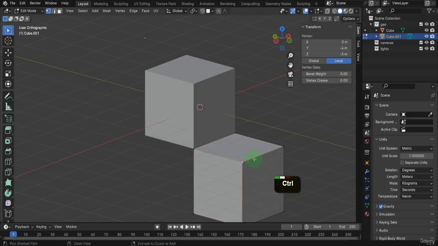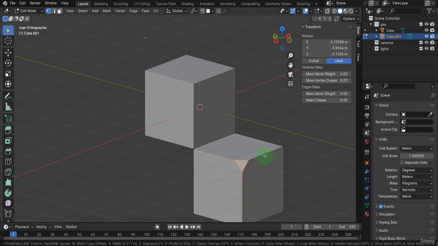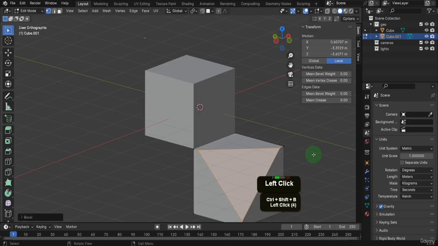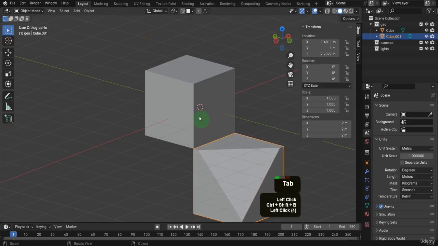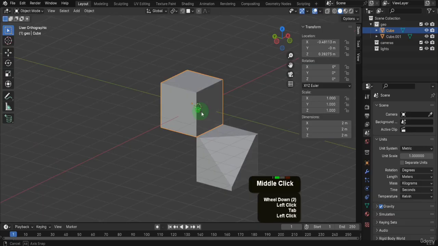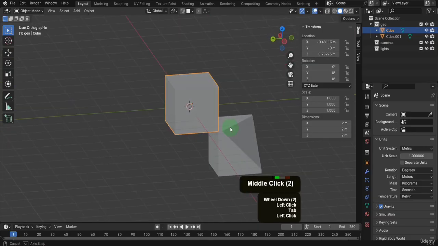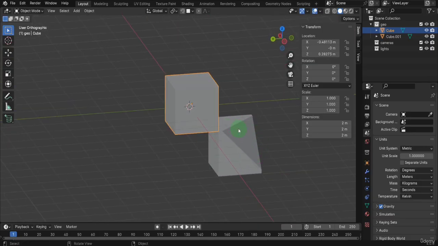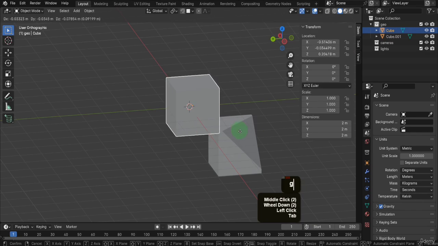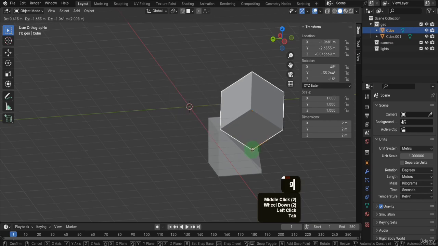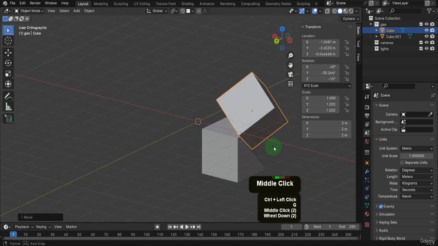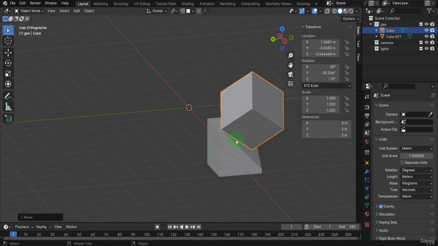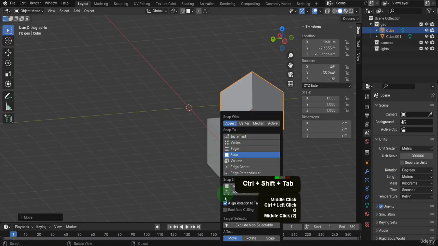Now press Ctrl plus Shift plus B for the bevel vertex command and bevel the vertex. Drag to increase its size and left click to confirm. Tab back to object mode now. If we select this cube, the align rotation to target will allow us to align the cube to the beveled face. Press G, then get the cube into alignment, then left click and the cube gets aligned to the face of the bevel.